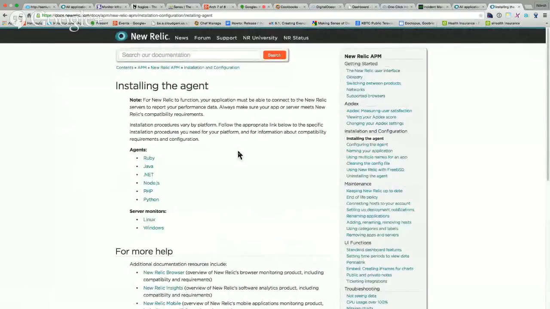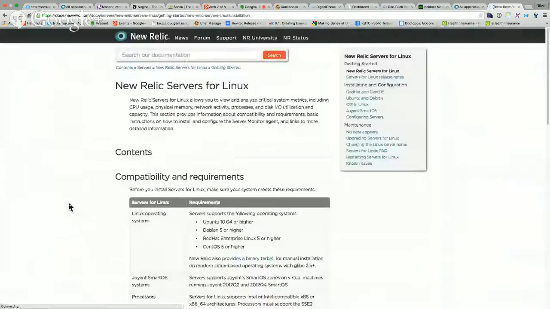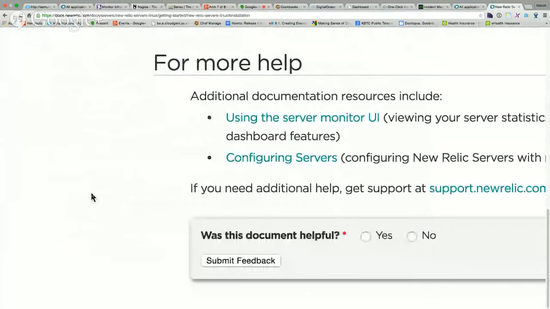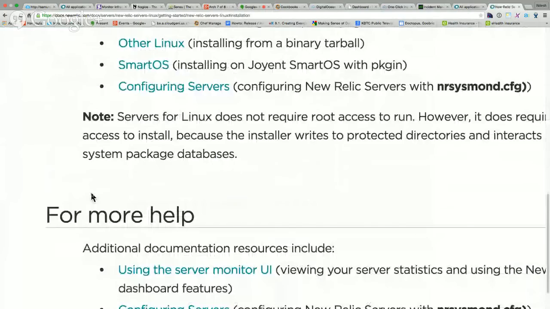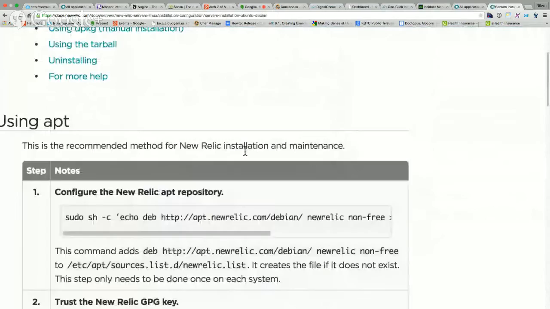And so here you have installed the agent for PHP. So do it for PHP, and server monitors for Linux. You click Linux monitoring and installation for Ubuntu. New Relic APM browser. Right now you just go with the server first.